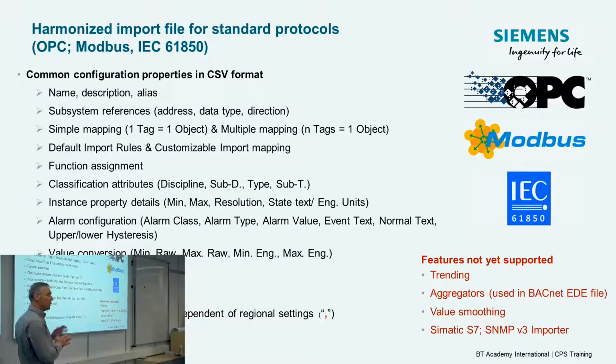For each of these libraries, we have some standard templates provided from headquarters, which will allow you to be a bit more efficient when creating these files. So there's an OPC import file in a generic form, there's a Modbus, and there is an IEC 61850. So we've taken a little bit of the guesswork out.